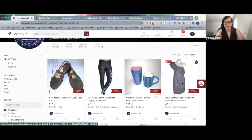I don't want to jinx it, but I'm so excited because I have so many cute dresses that I just want to see go to a new home. And also I want to source dresses. I really love sourcing dresses, and I've really been trying to be good about not sourcing dresses. So buy some dresses so I can source more.